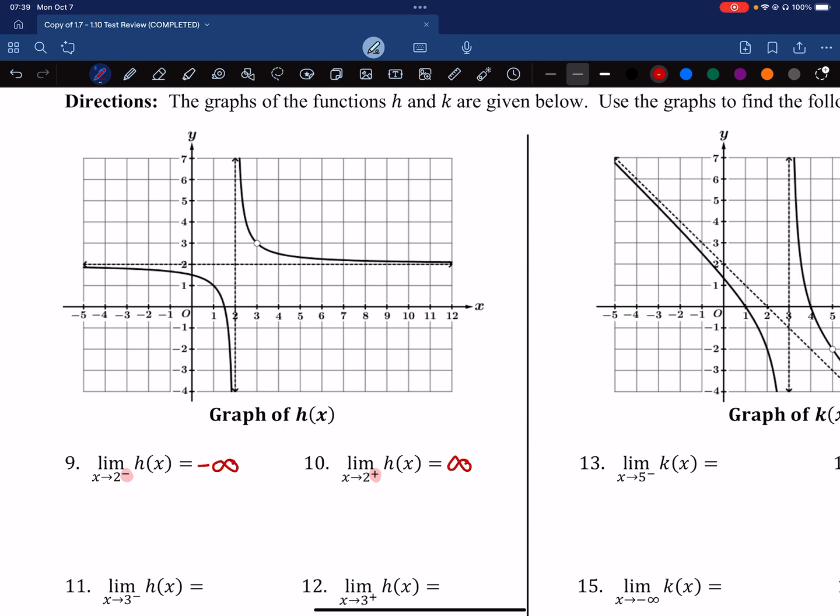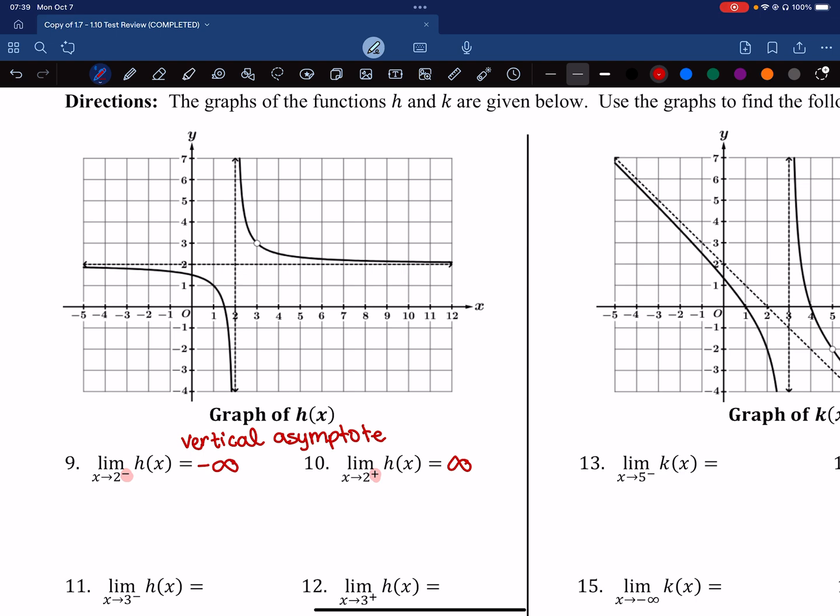So if you look at this, when you have x approaching a number from the left and the right, and it equals negative or positive infinity, what it tells you is that that is where there's a vertical asymptote. So if you're just given a limit statement, then if you see that it's approaching a single number from the left or the right, and it's equaling positive or negative infinity, that tells you you have a vertical asymptote.